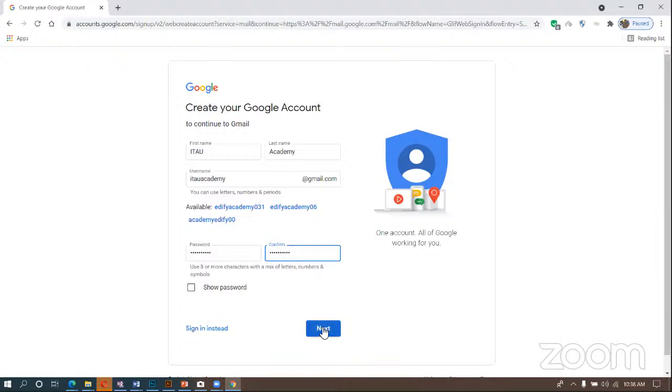So now we click next. You see the password didn't match. So your password here, you are supposed to confirm it. It should match. I told you that's the reason why you have to check that box, so that you can see where you went wrong. After putting it, then I can say next.